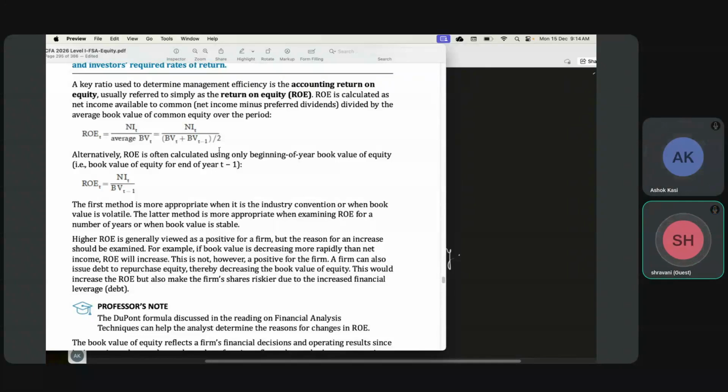Or imagine the inventory turnover ratio. It will be cost of goods sold divided by average inventory, because inventory is from the balance sheet. Whatever is coming from the balance sheet, generally you tend to take the average there. So equity is coming from the balance sheet, right? So average.